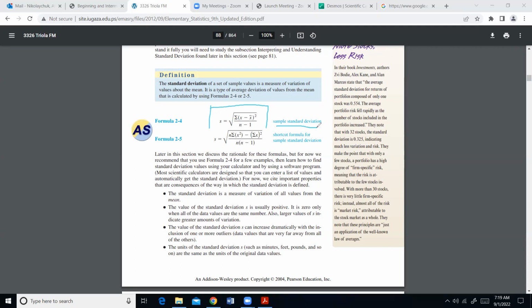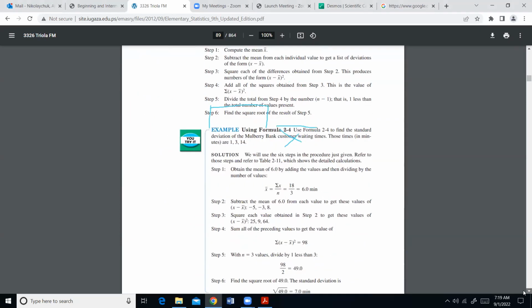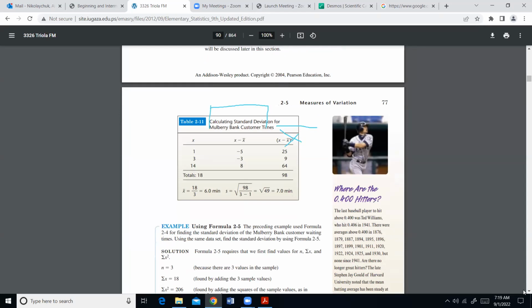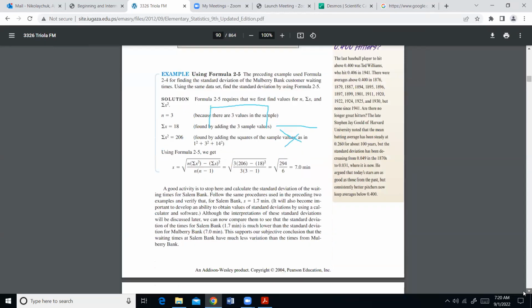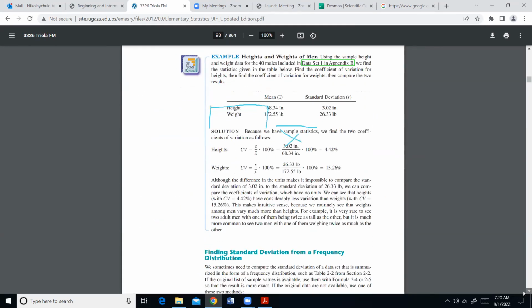But once again, I don't want to use this formula because it's very, very inconvenient. In fact, there is a shortcut. They say the shortcut is to use a calculator. Don't calculate the numbers by hand, because it's very, very tedious. You can see they create tables, they subtract. So this is taking a while. To do one exercise will probably take you half an hour with pretty bad numbers in the sample.